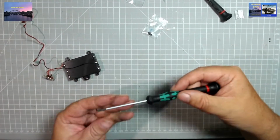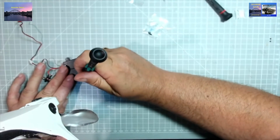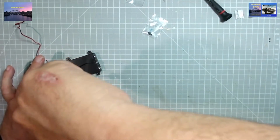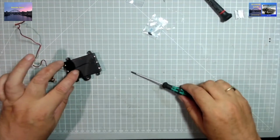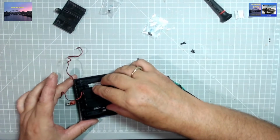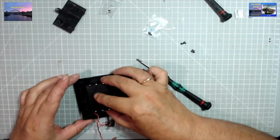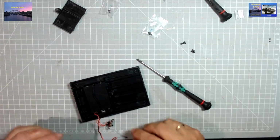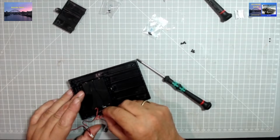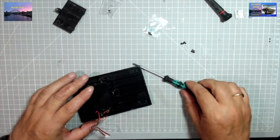There, and the other one. Okay, there's that done. Get this. This is gonna go there, right. This is gonna go on like that. We'll get this on first with the FP screws.